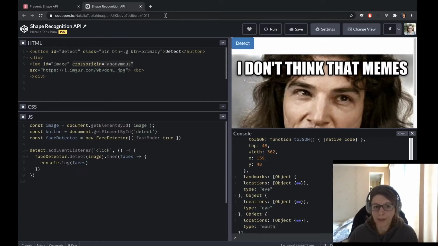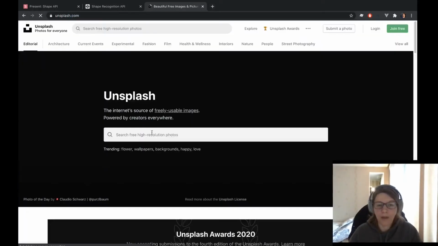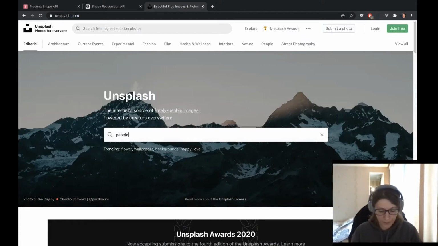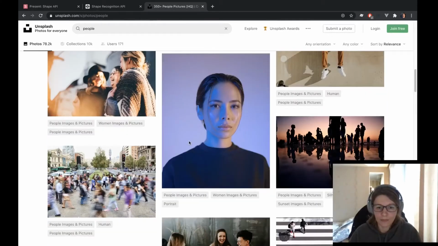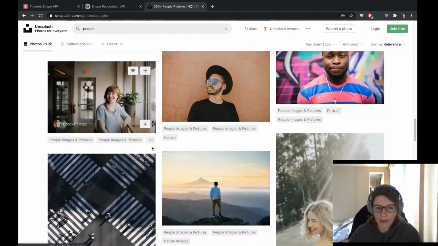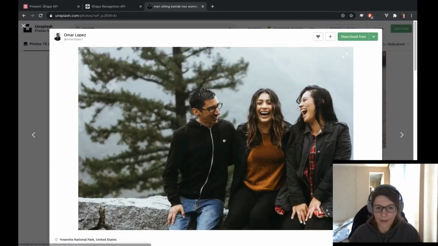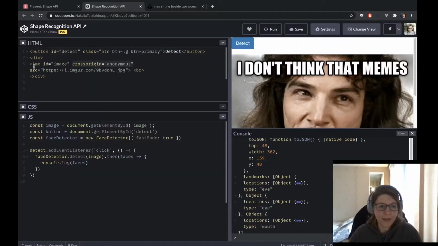So let's try to experiment a bit more. Let's go to Unsplash and search for people. So we can find maybe more people than we have here, and maybe more faces like this one. There are 3 people. I assume that at least one of them is not going to be recognized because we are using fast mode. But let's copy the image address and make this check.